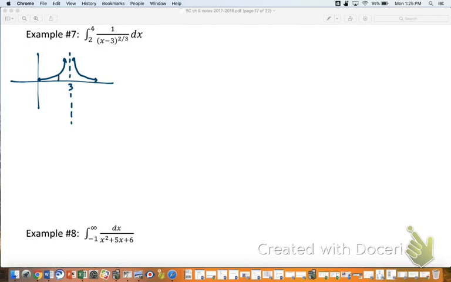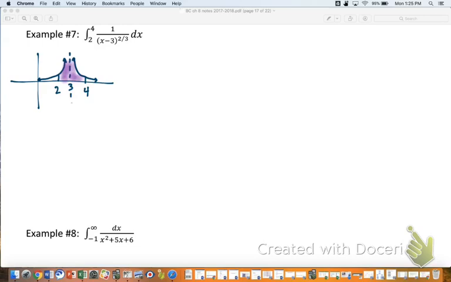Okay, so we're trying to find the area essentially from 2 to 4, and of course you can see that we've got kind of two issues here, right? We're leaking out the top of that one and also leaking out the top of that one. And so is it going to end up being a real number? Is it going to end up being the diverging answer? So here's how you'd set this up.